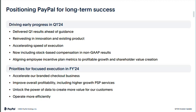As Alex mentioned, in the first quarter, revenue increased 9% at spot and 10% on a currency-neutral basis. Transaction margin dollars grew 4% year over year, improving in growth by more than 400 basis points from the fourth quarter. I'll walk through the drivers of that growth in a few minutes and provide context on the shape of the year, including tailwinds that we expect to be more pronounced in the first half compared to the second half.